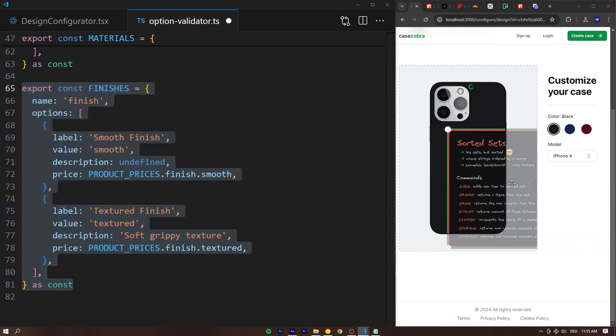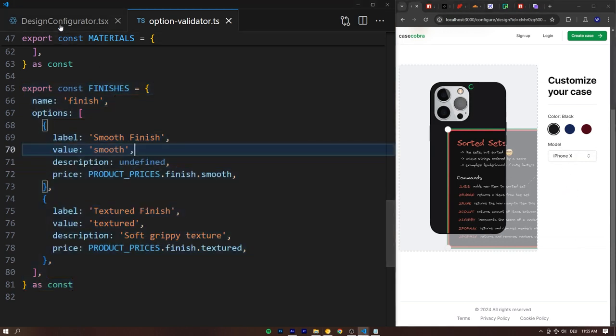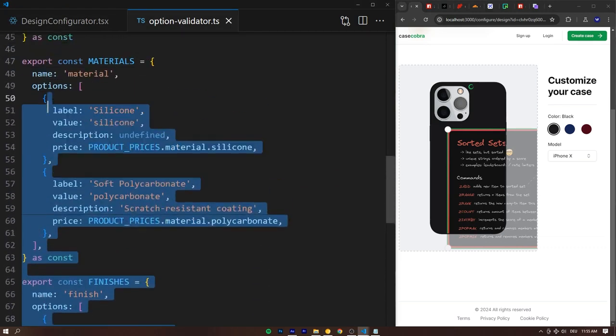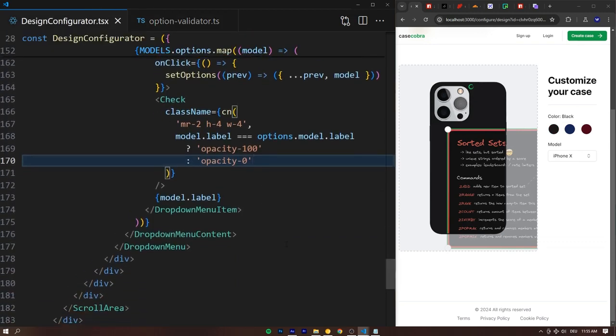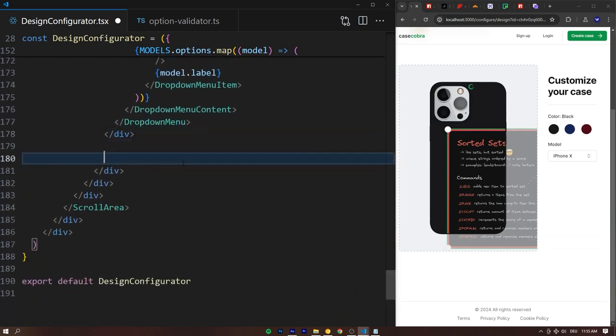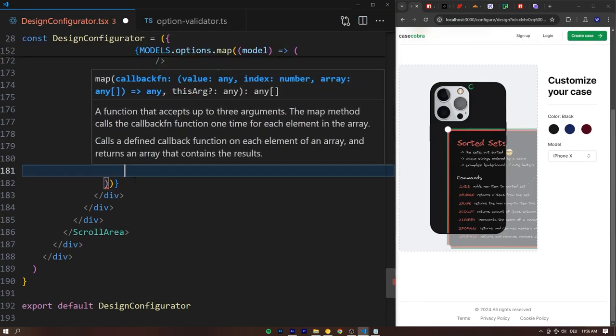And now we are all ready to actually display them on the page right here for the user to select whatever they want to go for. Very, very easily, right? Because all the work is done very reusably here in this file. So we can now simply go ahead into our JSX, and below the drop-down menu, below the closing div after that, with 3 closing divs to go, this is where we're simply going to map over both the materials and also the finishes inside of an array. We can simply say .map and return some JSX straight away from here.